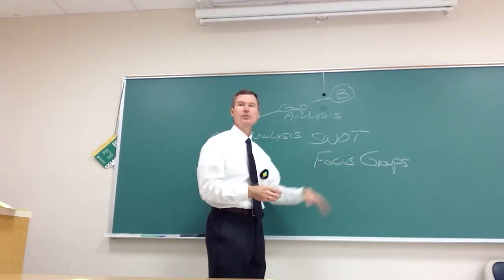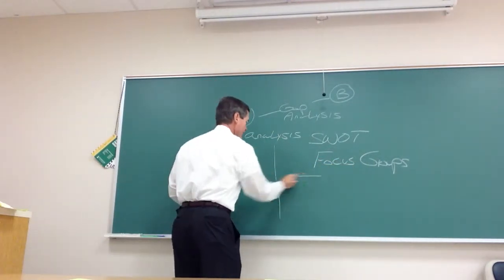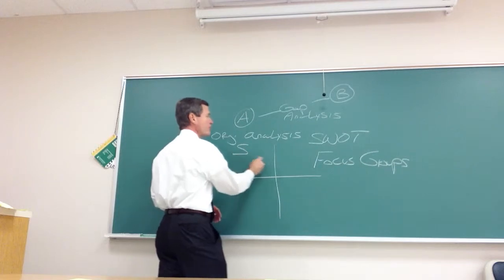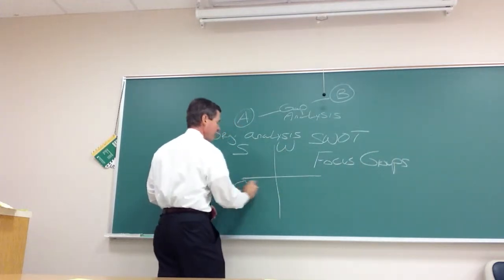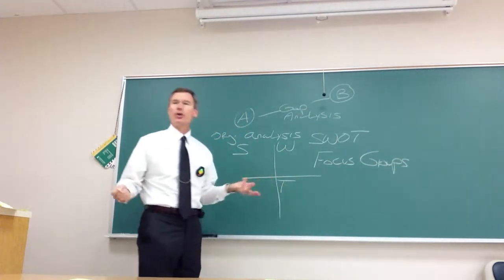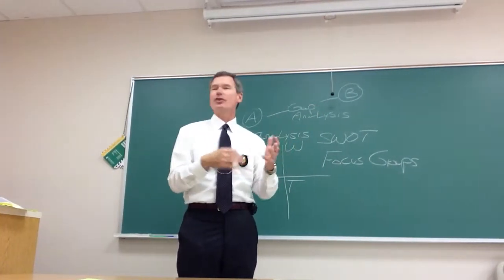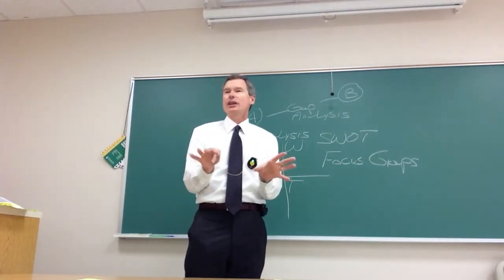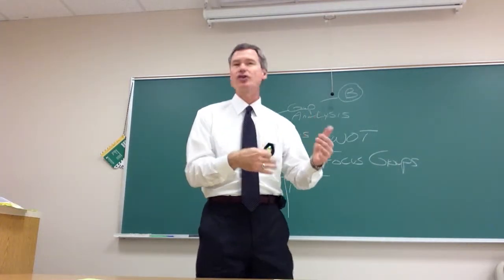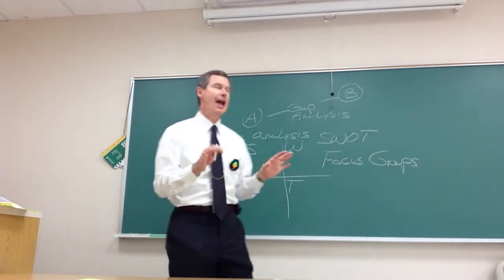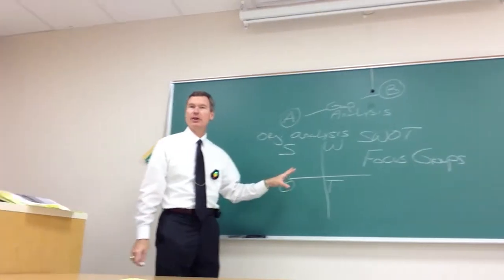You'll break these individuals into groups, and what they will do is they will work and they will do the strengths, weaknesses, opportunities, and threats in each of 4 quadrants, typically, on flip charts. But you could even do this on paper, and everybody could sit in a group, and you could actually do it on just an 8.5 by 11 sheet of paper. How you do it is completely up to you.